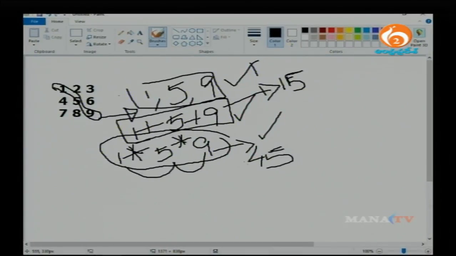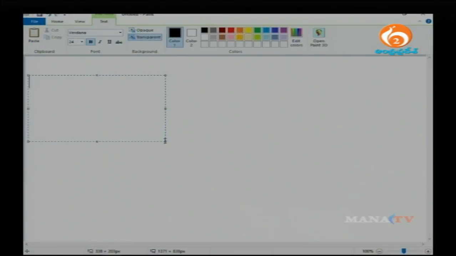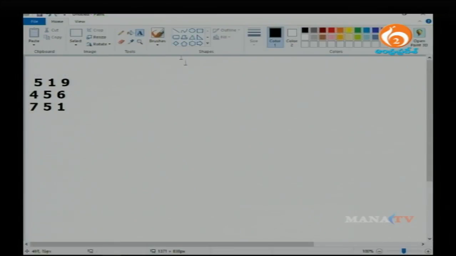Okay. Now let me show you one more test case. Let me have one more test case like 5, 1, 9, 4, 5, 6, 7, 1 and 7, 5 and 1. This is your second test case, right. The array is given in this format.